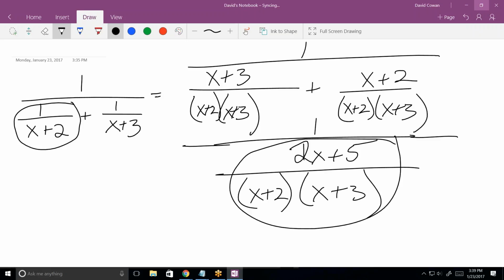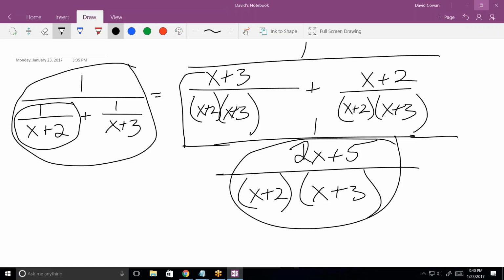I'm sorry, I'm not understanding this whatsoever. I've literally never seen anything like this before. Well, it's a little bit of a hard problem. Okay, first of all, we started with this. We cannot flip and multiply because we've got 2 terms in the denominator. So the very first thing we have to do is combine those 2 fractions in the denominator. And we did that here. And then when we simplify that, we get 2x plus 5 over that common denominator. 1 divided by all of that. So if I flip the denominator and multiply, I get this.